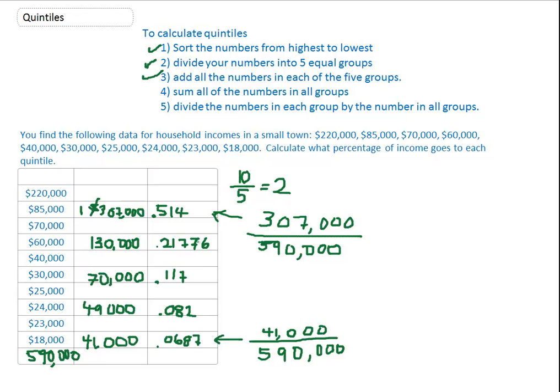So one of the neat things that quintiles show us is a nice way of showing how much money goes to each of the quintiles. It's often used to report income inequality, a lot of different forms of inequality or dispersions. It could be sports scores, water levels on a river. So pretty neat thing to do. So there's quintiles. Hope you enjoyed it.